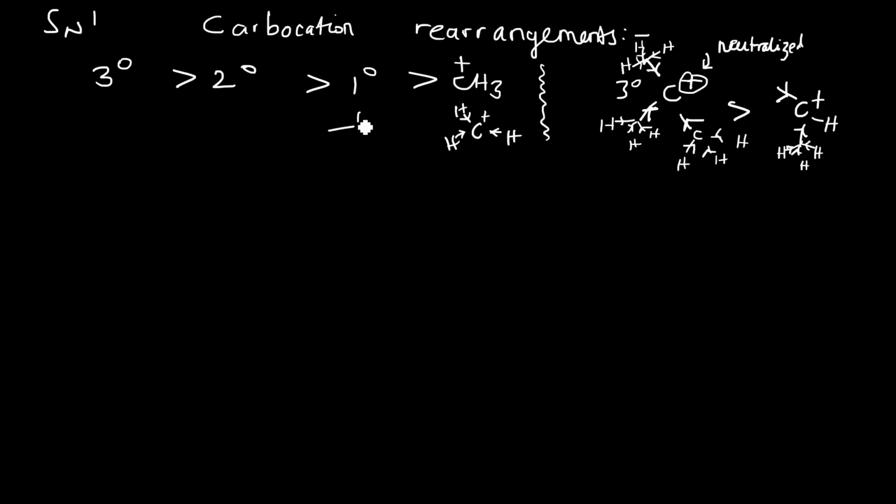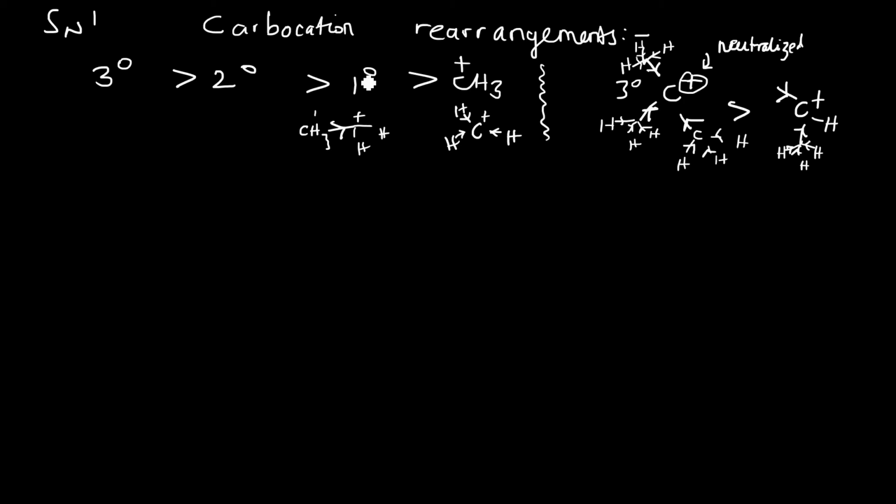All right. In the case of primary, you're going to have two hydrogens, and let's say, for example, a methyl. It's not always a methyl. It could be an ethyl, a ring. All we are saying is you have one alkyl group on primary. That's why it's primary. So that's the reason.